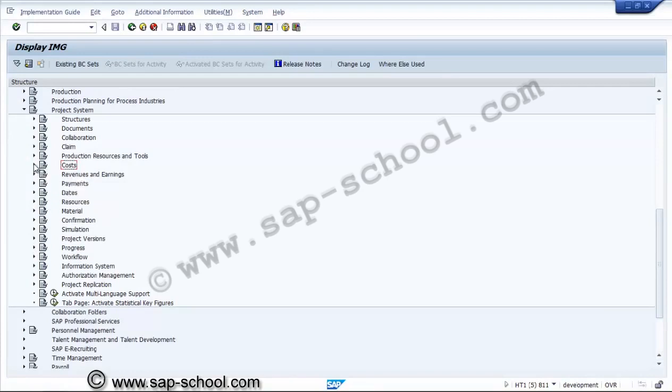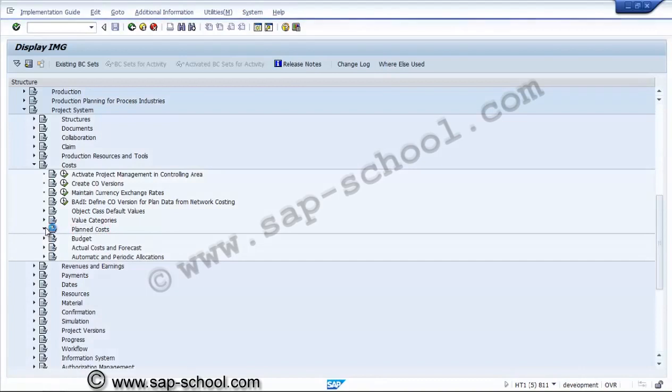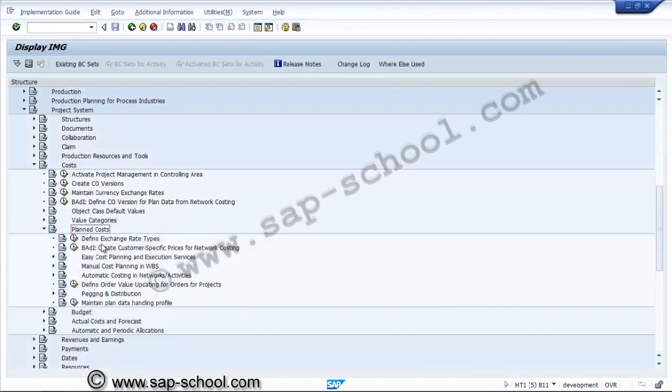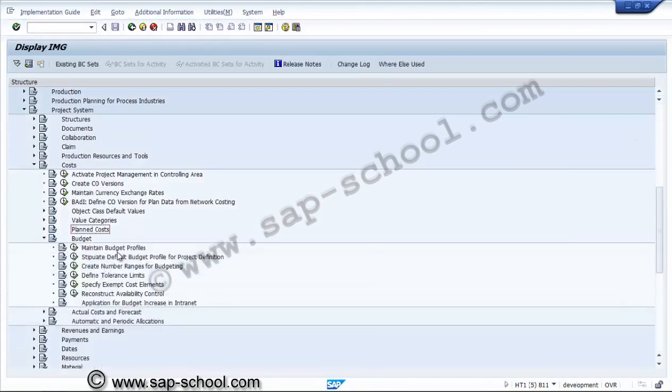So budget profile will be available in the costs, then planned costs, budget, and maintain budget profile.